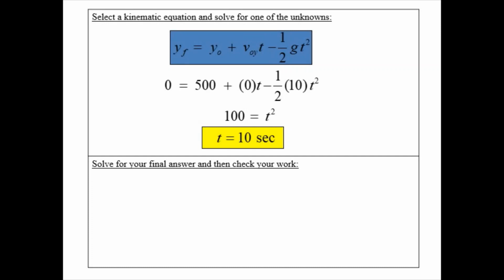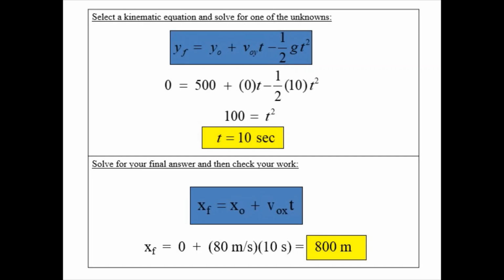In other words, don't be afraid to use the equation here, y final equals y original plus v0y t minus 1/2 g t squared. In this particular case, since v0y was 0, we didn't end up with a complicated quadratic anyway. Again, I'm demonstrating with g as 10 here, showing you that you could put g in as 10, and then it makes the math a whole lot easier, right? We get an answer here for t of 10 seconds, and hopefully we didn't have to pick up a calculator to get the square root of 100, right? So again, this is another reason you might use g as 10. My answers in this problem might be slightly different than what you got if you use g as 9.8.